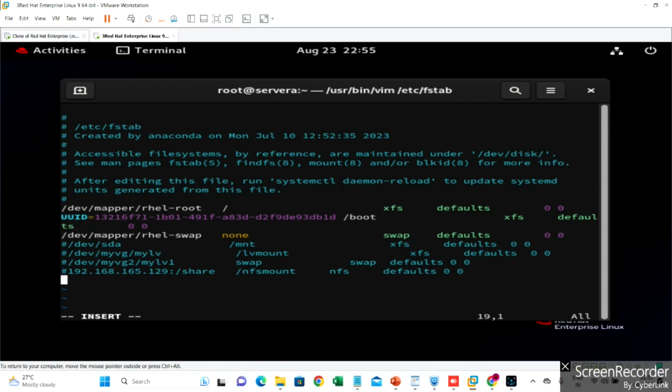Our device will be /dev/sdb1, the mount point is swap, and our file system type is swap. Keep everything default, and then zero and zero.